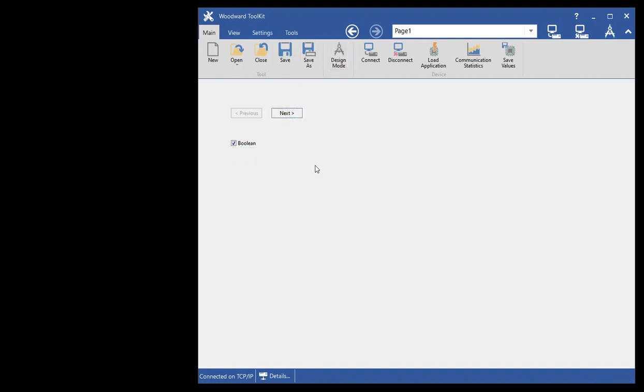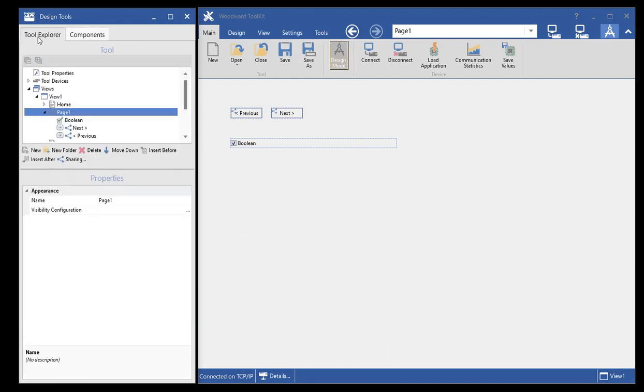Now if I go to run mode and disable page 2, so it is no longer in the hierarchy, if I hit next, it'll take me straight to page 3, it'll skip page 2 and back again, and then if that page becomes visible again, the next button will take me to page 2, and so on. So it automatically knows if a page is shown or hidden, and it skips to the next page for you, or the previous page for you.